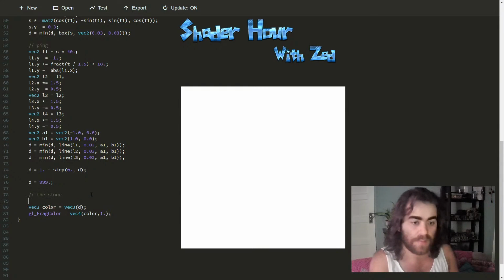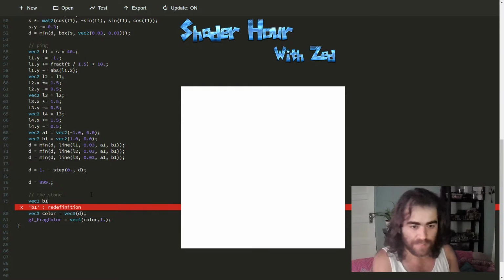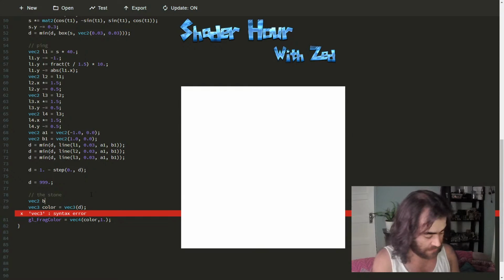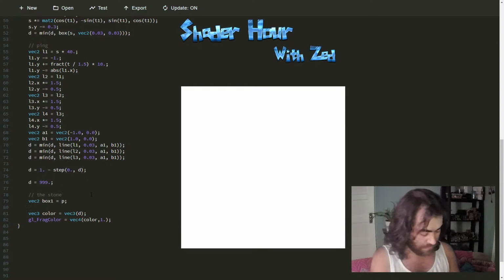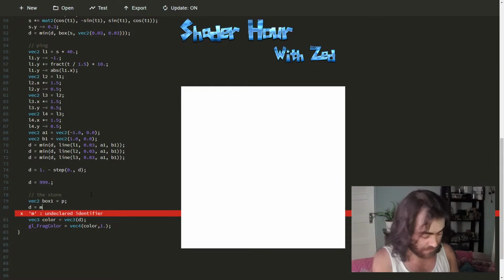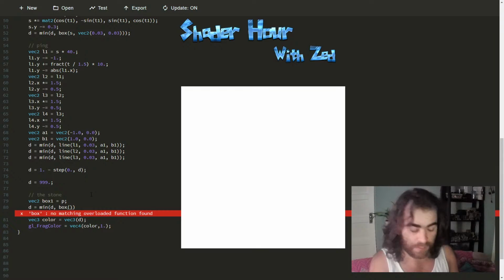Okay, so here's the stone. Box. Let's do vector 2. Do I have B1? Yeah, redefinition. Okay, so box 1, a little bit more verbose here. Equal to P. We'll start right at P. Okay, so D is equal to the min of D and a function called box of box 1, and I'll just hard put the values in here.